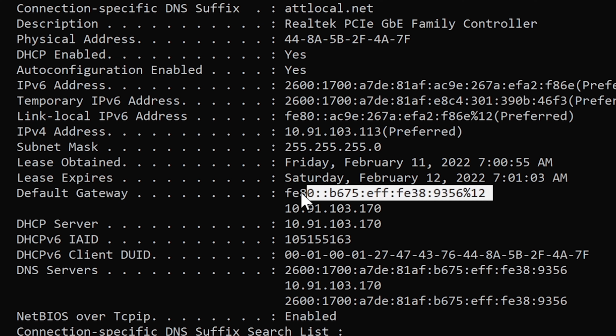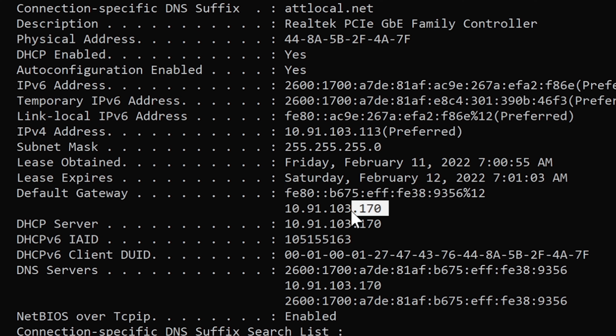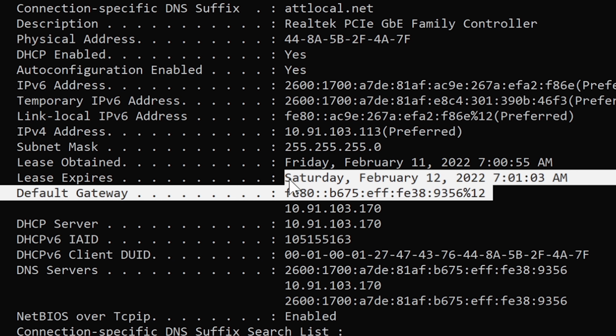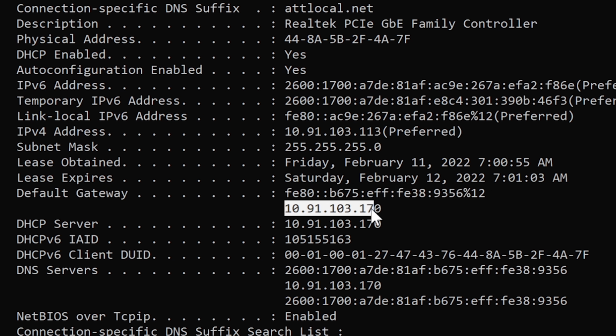We have two different versions here. Here is IP version 6. That's not going to help us. We can't use it to log in as a web internet protocol, I should say. We can't use IP version 6, but we can use IP version 4, which is right there, the same thing as this one except translated into IP version 4.